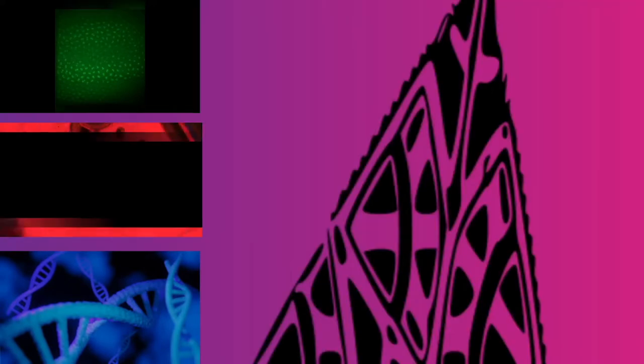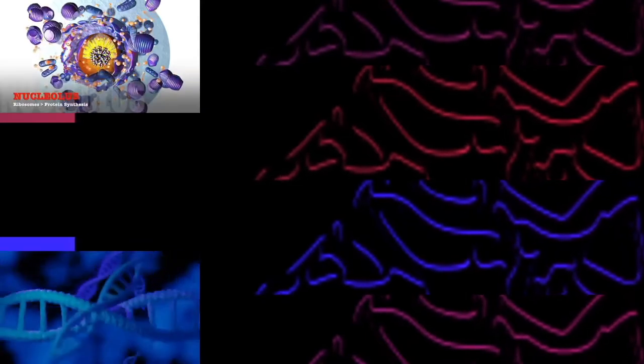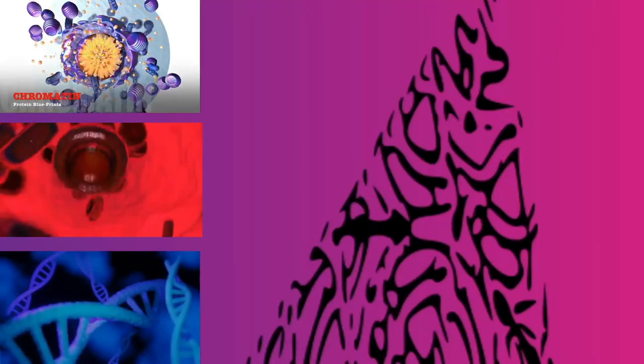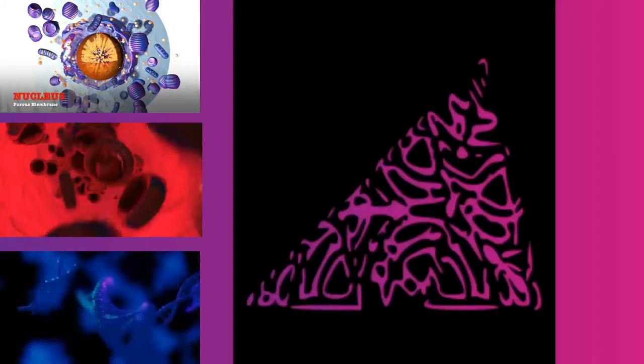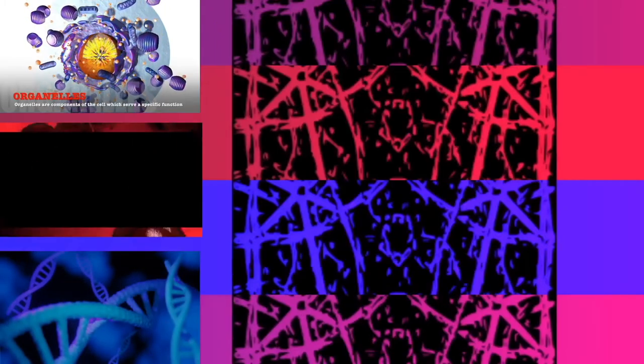Animal Cell. All animals are eukaryotic. Animal cells are distinct from those of other eukaryotes, most notably plants, as they lack cell walls and chloroplasts and have smaller vacuoles. Due to the lack of a cell wall, animal cells can transform into a variety of shapes. A phagocytic cell can even engulf other structures.